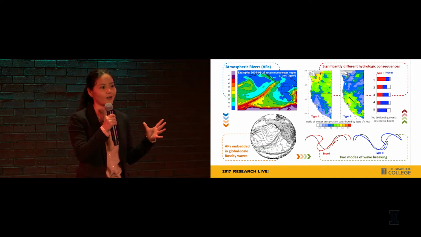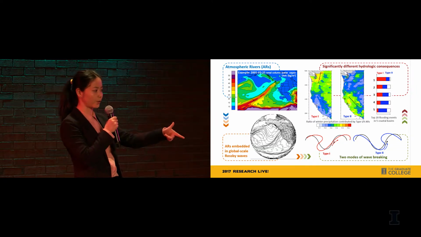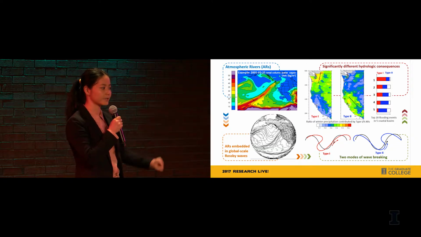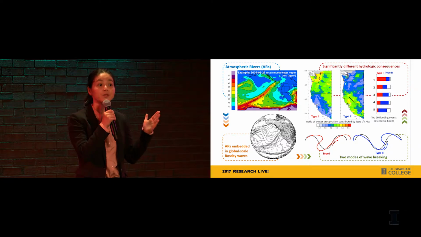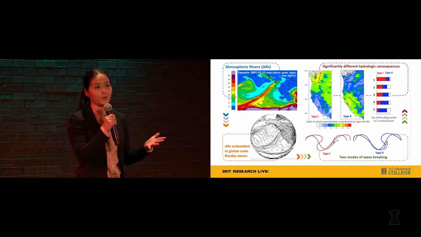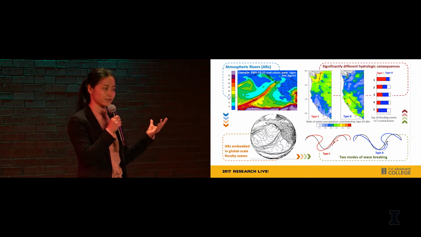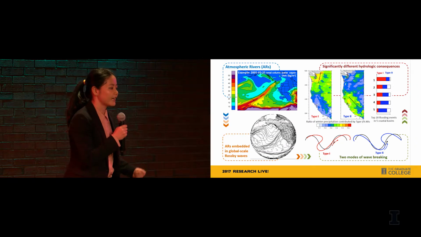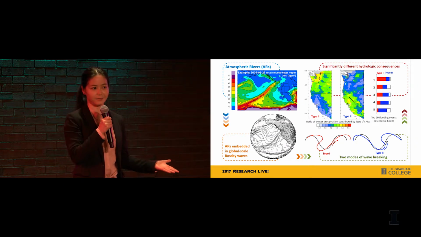So a huge amount of water vapor is transported through these ARs, and when they hit the west coast of the United States, which is shown in the figure on the top left, much of the moisture is converted into precipitation. So they are very important water resources, especially for the dry Southwest, and some intense ones will produce severe flooding. Now, the question is, how do we better predict them?